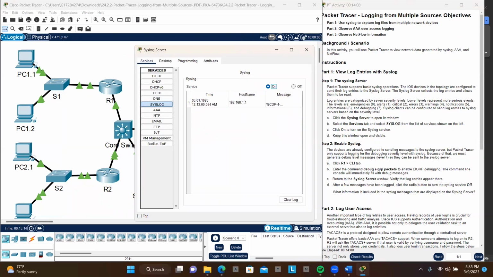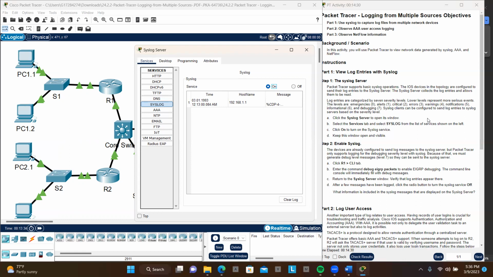It says log entries are categorized by 7 severity levels. A low level represents a more serious event. We spoke about that already in the previous video and lecture, so if you missed it, I will require you to watch the previous video too.